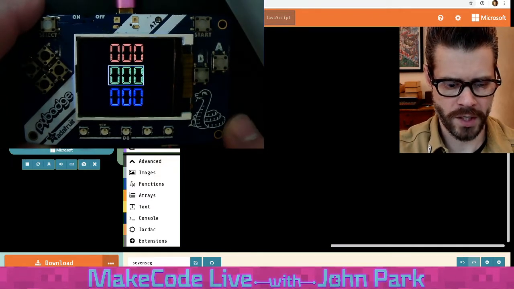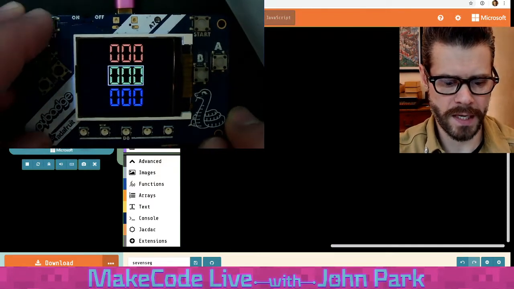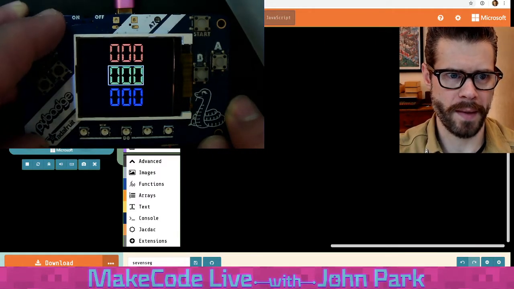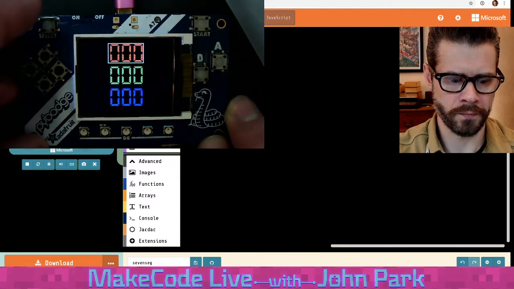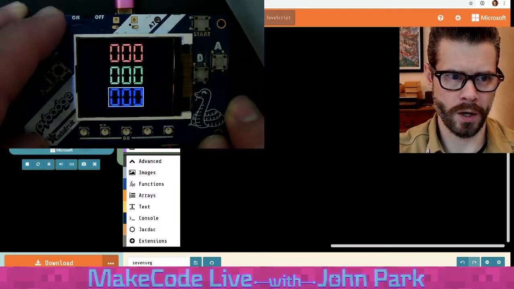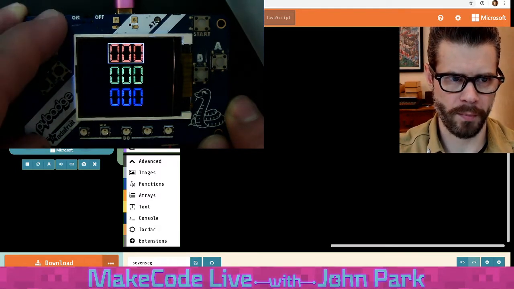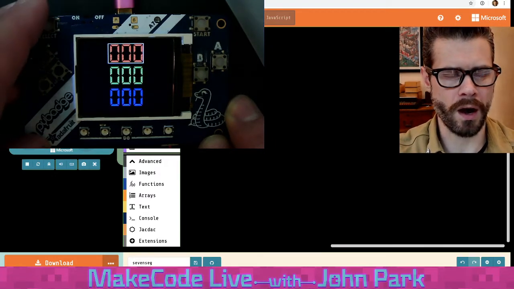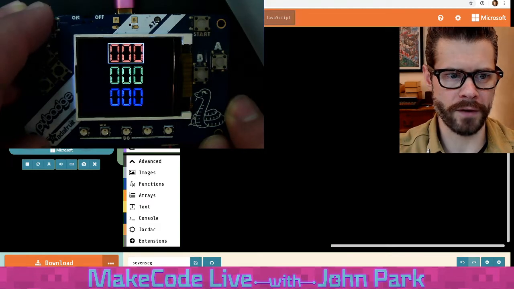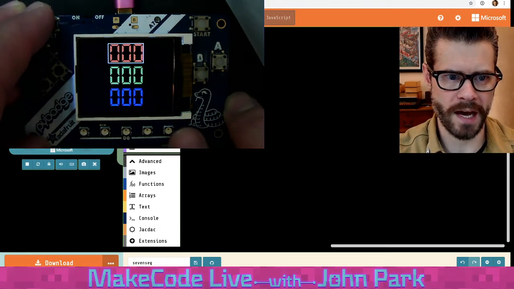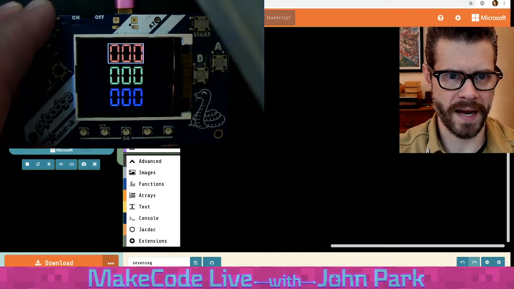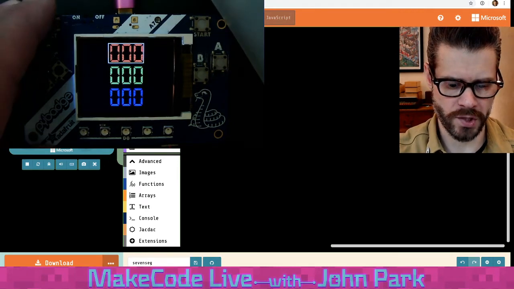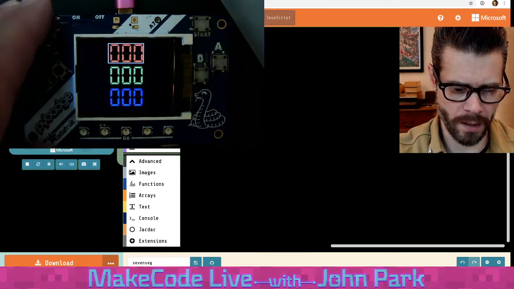And this Pi badge is displaying three sets of numbers. I can use the select button on the Pi badge to switch between the top, middle, and lower sets of numbers. Each time I press select, I'm just cycling through those. And what these represent are the red, green, and blue values of the LEDs that you see down below, as well as a set that I have of external LEDs or neopixels sitting here inside of a little diffusing box.